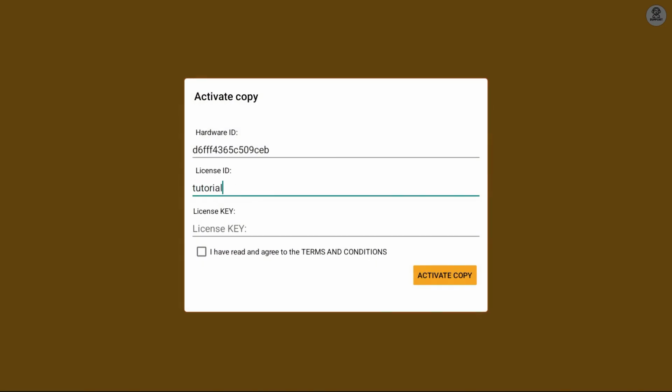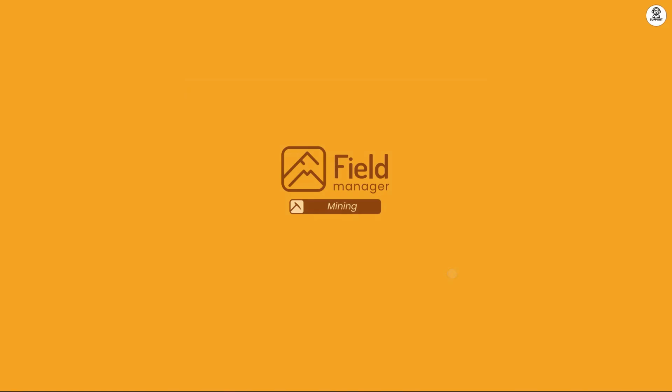After approving the essential permissions, you must enter the license data and approve the license agreement terms. The license keys are valid for a single device. When you press the button, it will attempt to activate, for which you will need an internet connection on the device. Wait a few seconds to receive the license from the server.